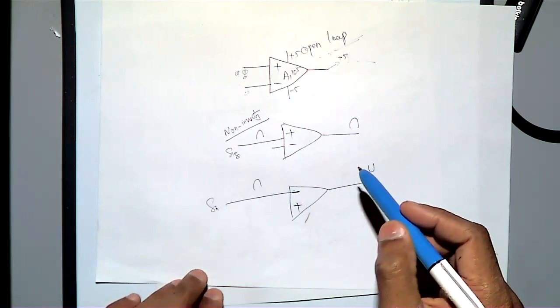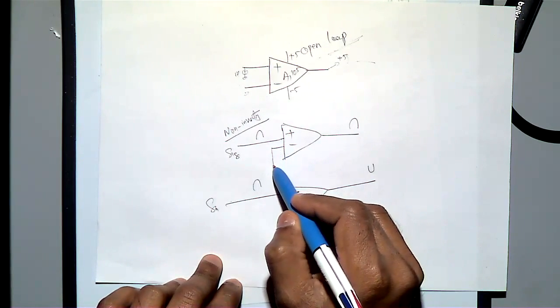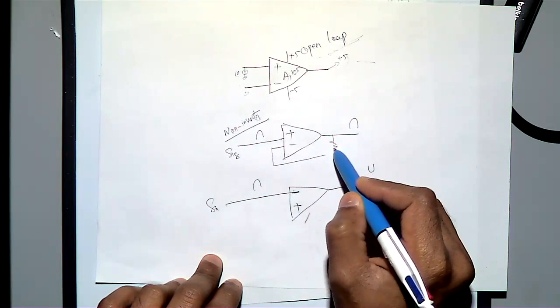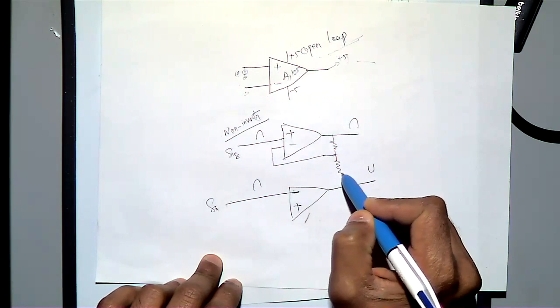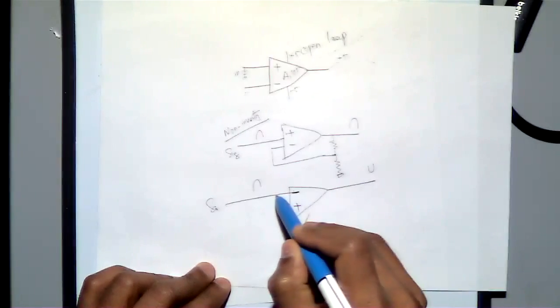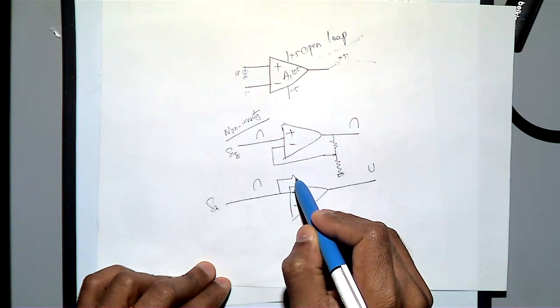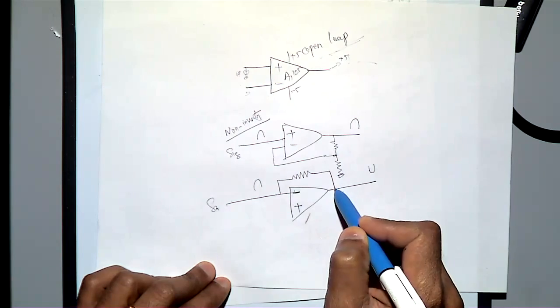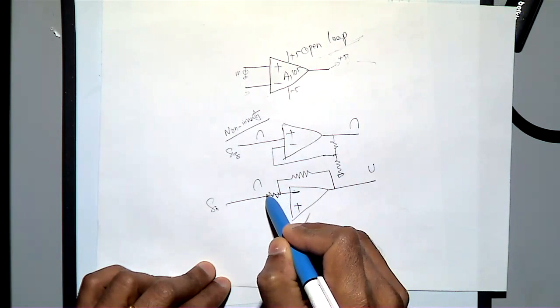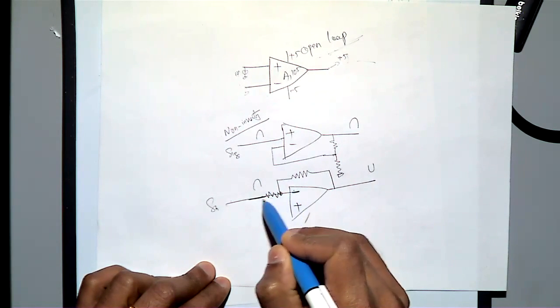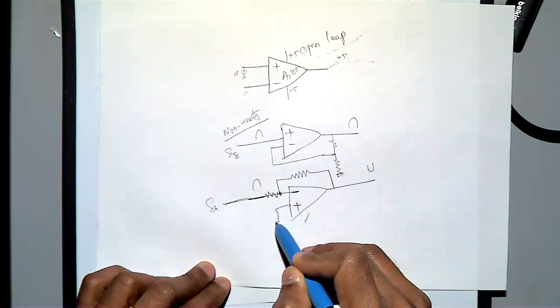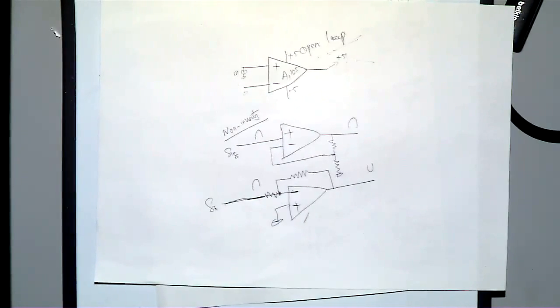Between non-inverting and inverting, the difference is in the resistance arrangement. In the non-inverting, you might have some resistance here, and that's a different way of designing. You will have a resistance here like this, and maybe another resistor here like this. You will see non-inverting, and then maybe you are grounding here. So this is an inverting amplifier, and this is a non-inverting amplifier.